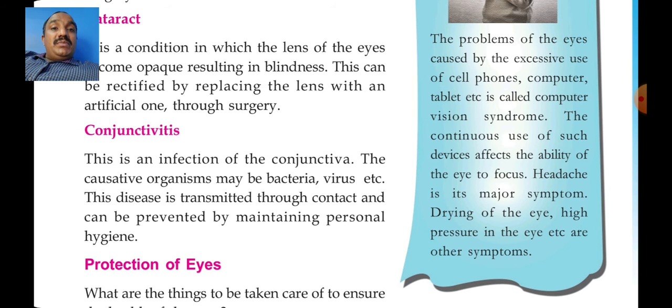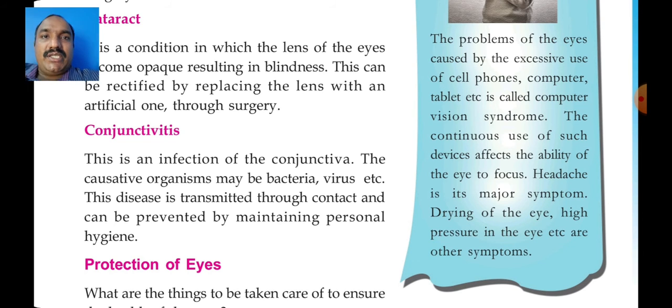Then the main symptom is what? Symptom is reddishness to the eye. That much. And the treatment for this disease is what? Personal hygiene. Keep the eyeball and the surroundings clean. Wash by using soap. Then what will happen? The dirt, dust and other oils, everything will be lost from this area. Then there is no chance for growing any bacteria or virus or such disease causing organisms. So simple, that much only.